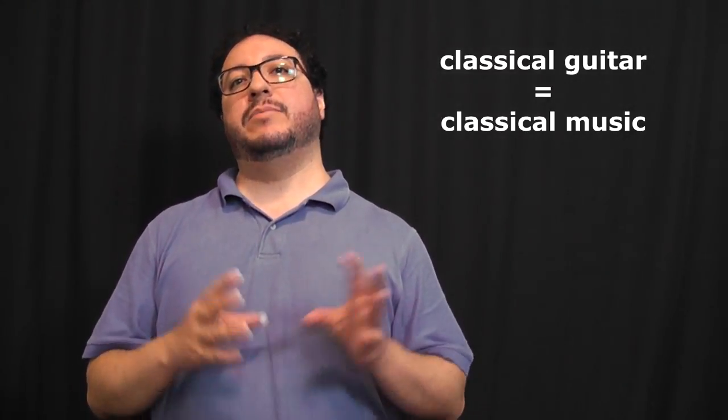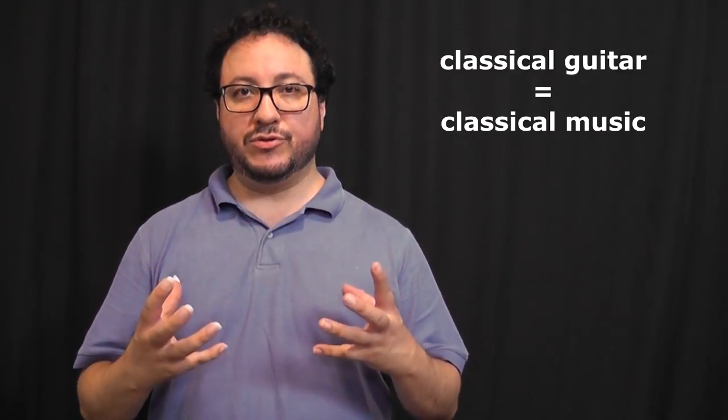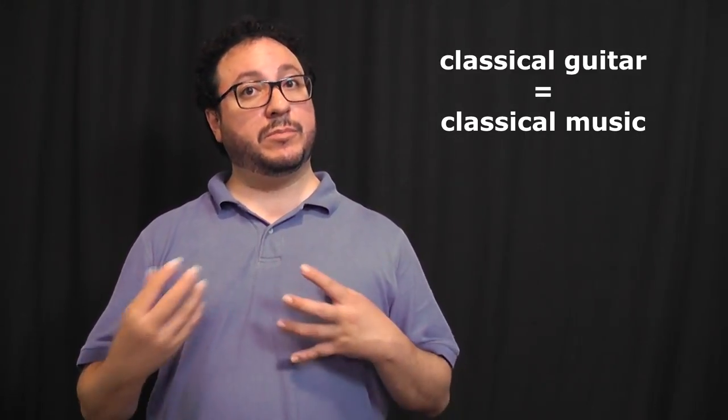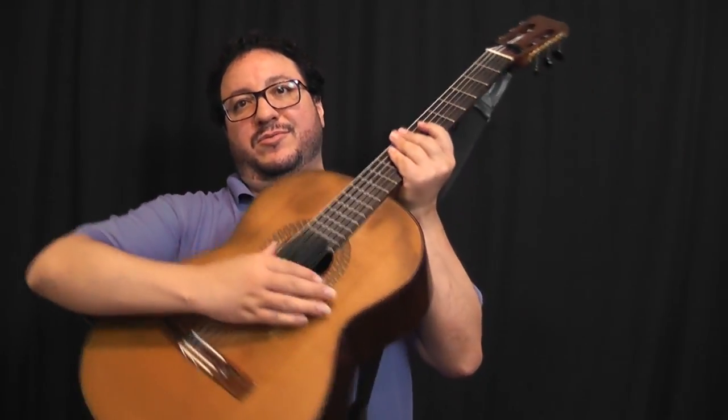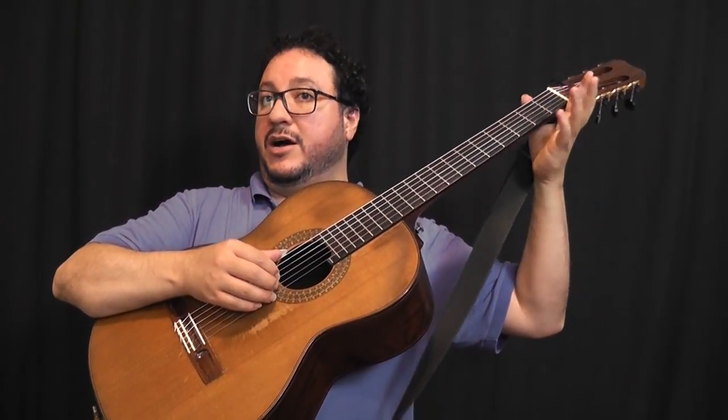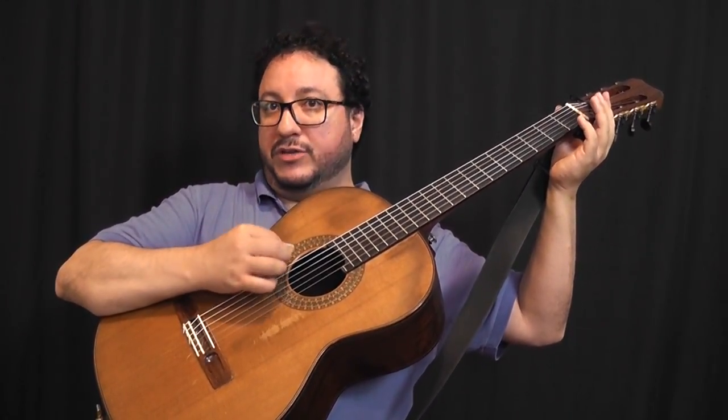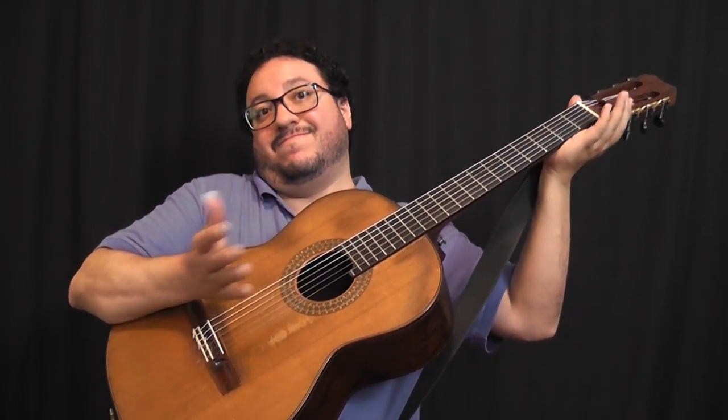So we say it's classical, mainly because it's used to play classical music. And because of that, there are some technical differences. For example, in classical music, it's very important to play more than one melody at the same time. So because of that, playing with a pick or a plectrum is not possible, because very often those melodies are in very distant strings. So how could one play different melodies on the highest and the lowest string with a pick, without hitting the different strings? That wouldn't be possible.